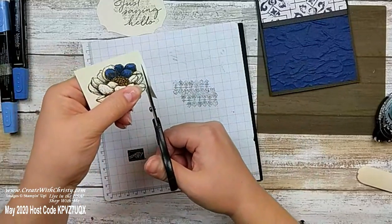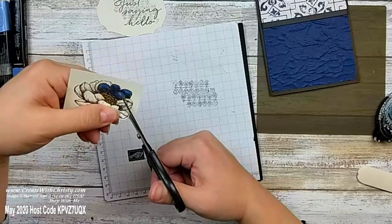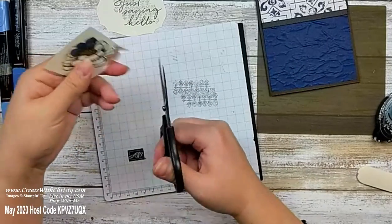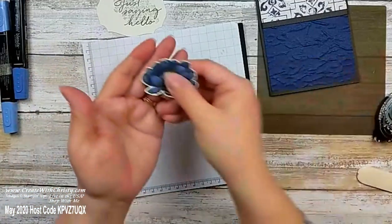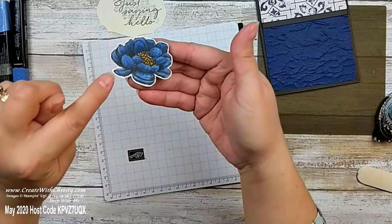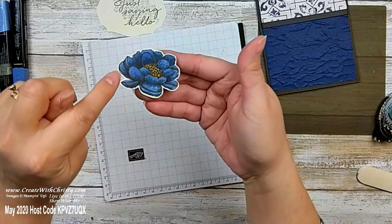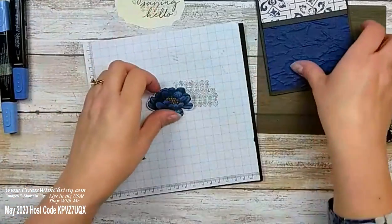So as you can see, I am moving the scissors, but not much. And you just keep moving that paper and that gives you nice smooth cuts. So I would keep doing that. I'm not going to make you sit and watch me do that. Here's one that's all finished. Isn't that flower gorgeous? I think you can see the shading a little bit there. It's got nice little shadings. It's just so pretty. I love that flower.